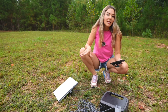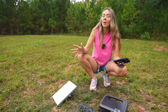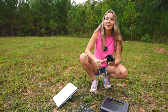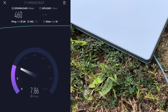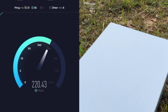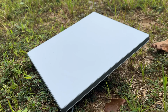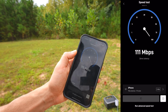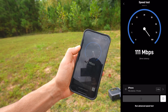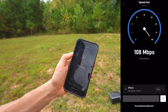Hopefully you don't. Now Starlink doesn't publish any specific speed ratings for the Mini because it varies so much based on your location, the time of day, and your service plan. But most people report download speeds as low as 25 megabits per second and up to 220 megabits per second, with the majority experiencing over 100 megabits per second. So you can see it boost up, 115, 120. Let's see where it settles. 26 milliseconds of latency, so low latency. This is pretty incredible speeds.